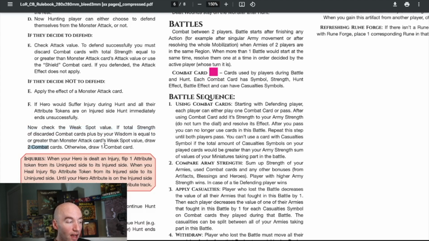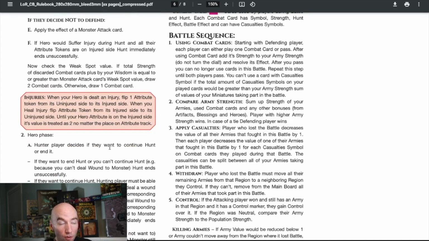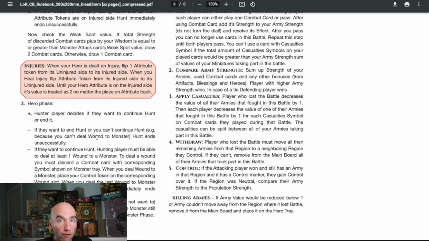Again, because you only have so many cards limited in each round. And so then you get to decide whether or not you continue, because if you don't have enough cards, you can't deal more wounds. That's why some of those actions we talked about a minute ago in terms of the runes make a big difference, like drawing two or drawing three. You have to be able to do enough wounds to end the hunt, essentially.